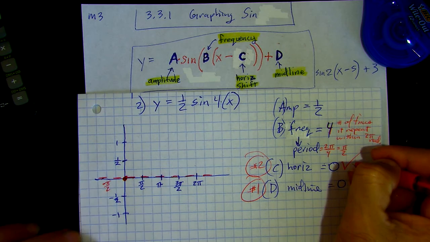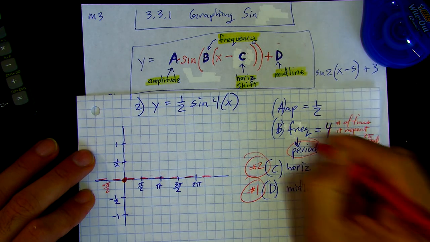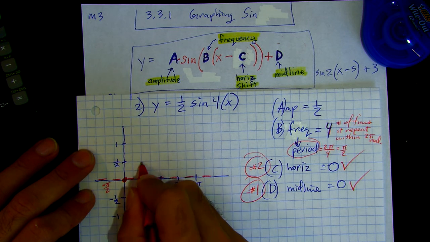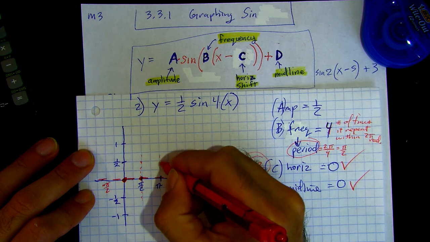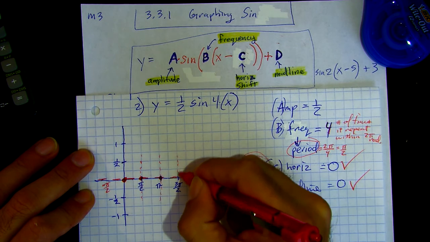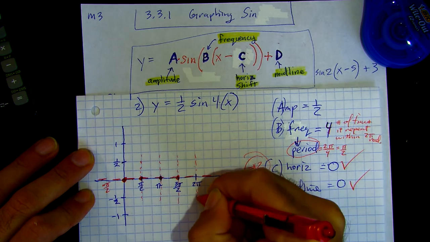Okay, so what I'm going to do here is pi over 2 is the period length. So from here, it's going to finish by the time it gets to pi over 2. Then it's going to repeat again. It's going to be done right there. Then it's going to repeat again, done right there. Then it's going to repeat one more time. And we get done here.